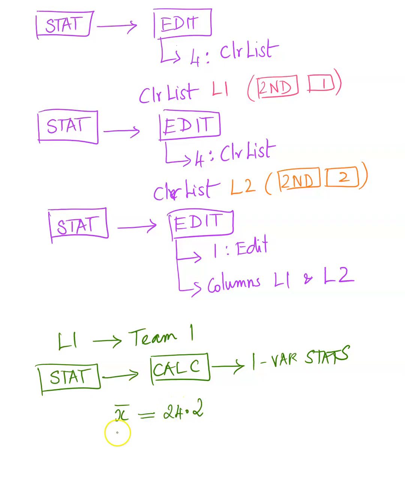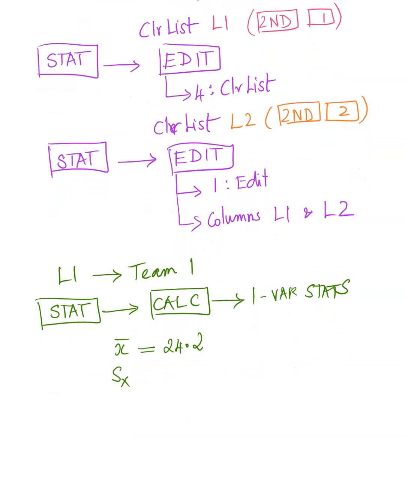And then you have sample standard deviation. Now again, for variation here, I'm using Sx as it is. And they want us to round to 3 decimal places. So let's do that. That's 9.102. So always remember that, depending on the problem and the context, you may have to switch between the two.